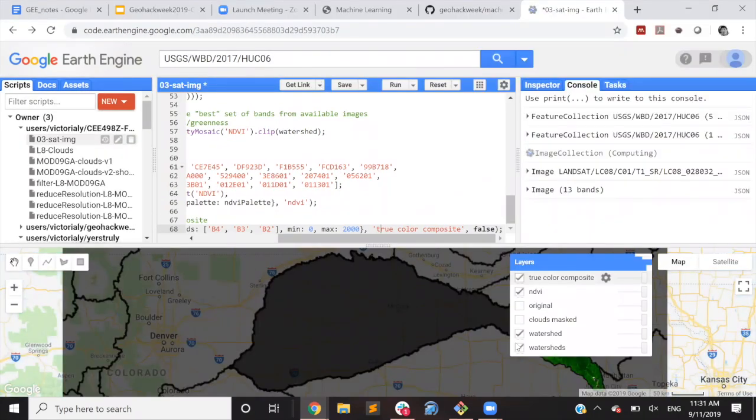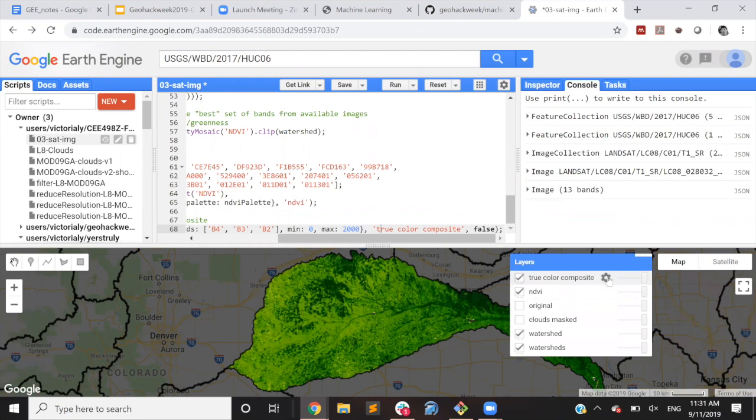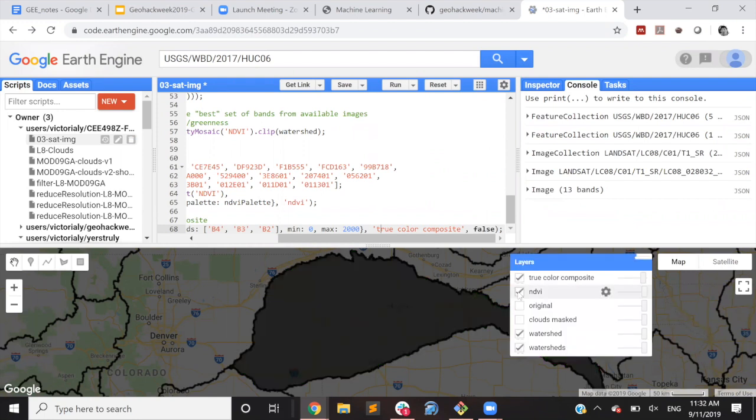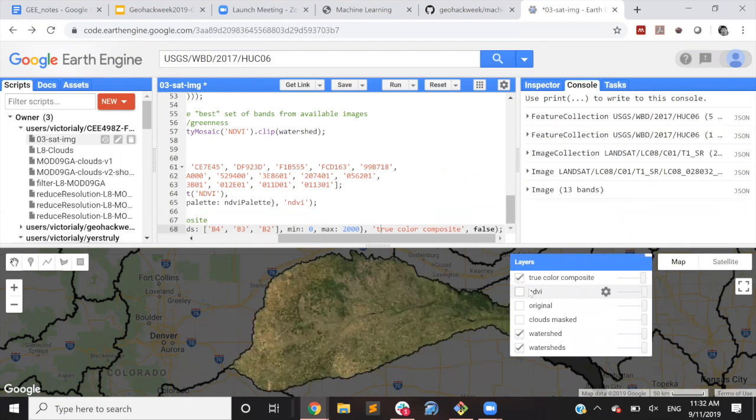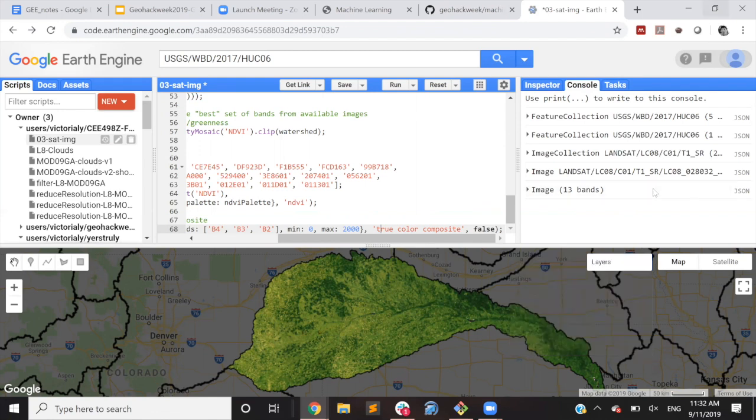And we'll see over here, these layers, we'll add both of them. I can change this, so click it on. And you'll see the true color composite pop up. And if I wanted to look at the NDVI and sort of stack these, play with this to better understand that area, then you can do that as well.